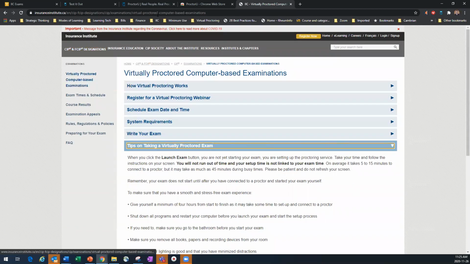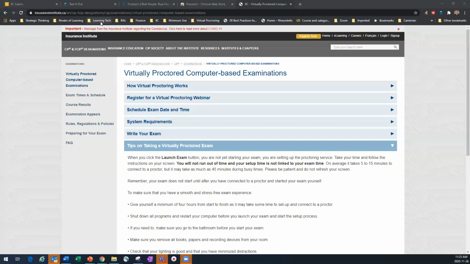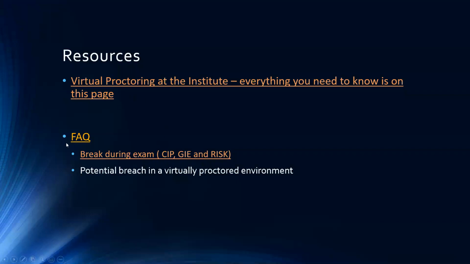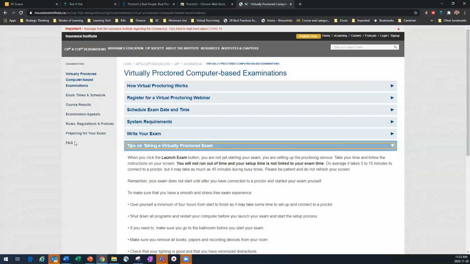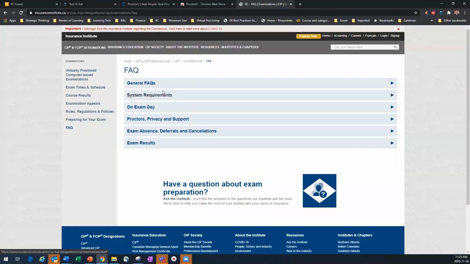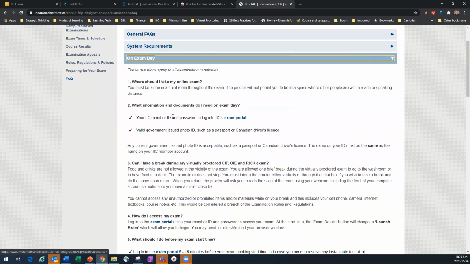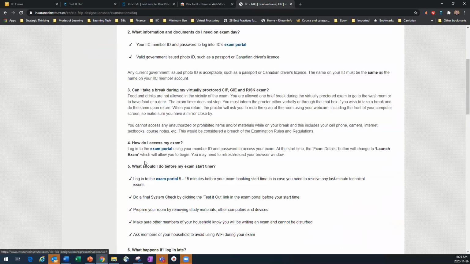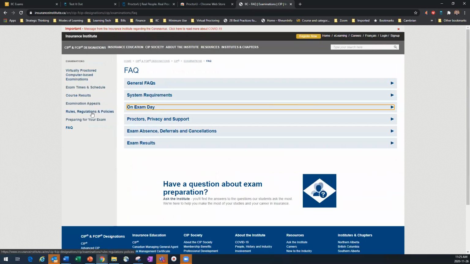Okay, some information. On top of that, there's some frequently asked questions. So over on the left-hand side, there's a list of all of the frequently asked questions with regards to virtually proctored exams. So general questions about what proctoring is, what your system requirements are. There's a really great step-by-step on exam day piece that you can walk through if you learn a little bit more and pick up more information through reading as opposed to watching the video.